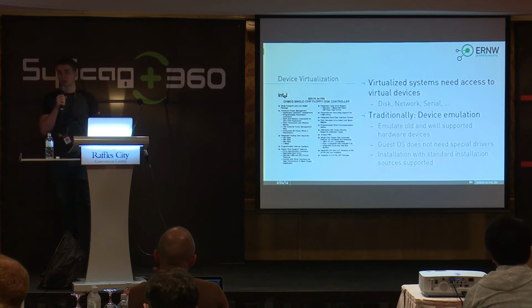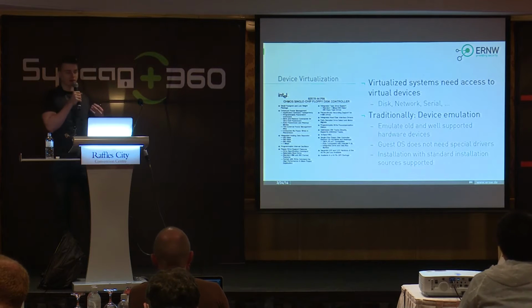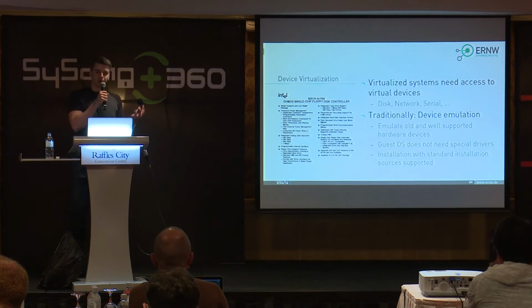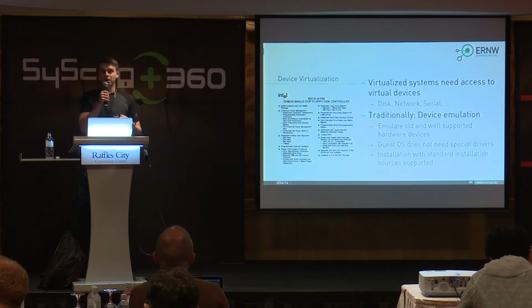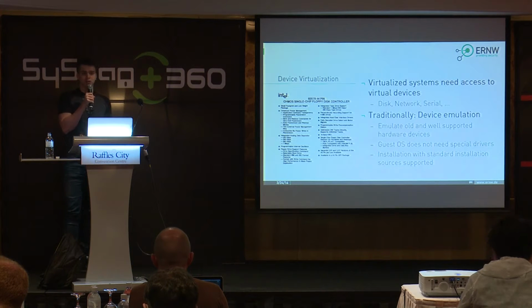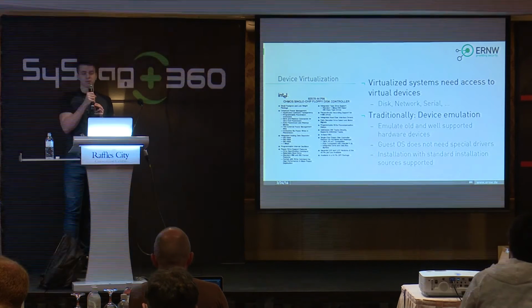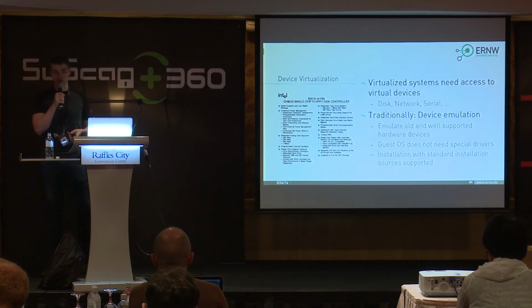Basically, if you have a virtual system, you need access to virtual devices. And these devices can be disk or network or serial devices and everything you can imagine. Traditionally, everyone used device emulation for that. The core idea of device emulation is simply to emulate old and well-supported hardware devices. So your guest operating system probably already has a driver built in. You don't need any special drivers, and you can just install your operating system using the standard ways in your virtual machine, and it will probably just work.